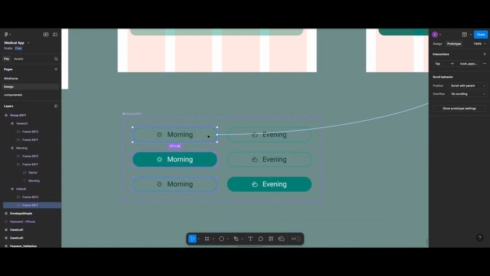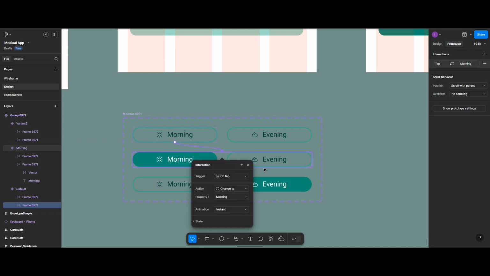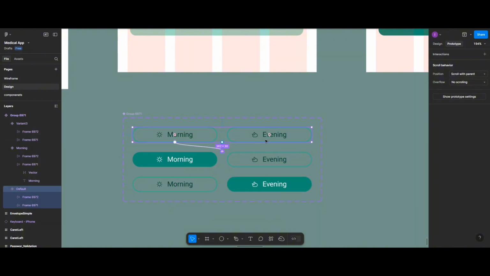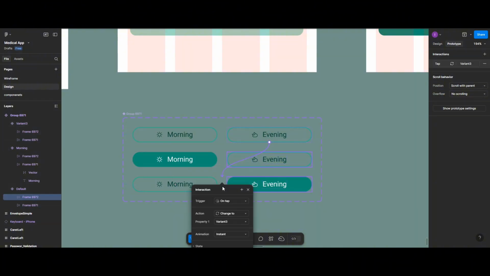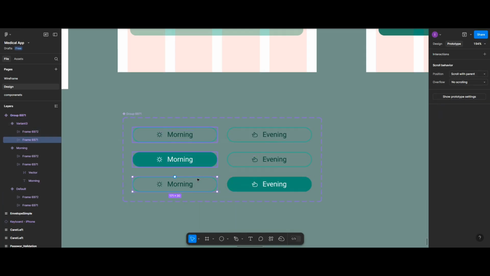So when user tap on morning, let's remove this one that was there before, please. So when user tap on morning, they should be directed to this frame. Okay, and when they tap on evening, that is here, it should be directed to this frame. Okay, and from here they can also, when they tap on morning, they should be directed back to this frame.